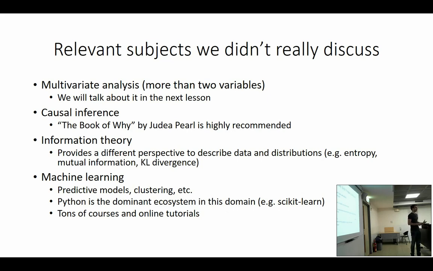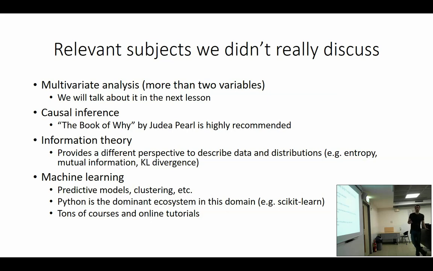It's very common that if we are worried about some confounding, then we want to take those potential confounders into account and see if our result still holds given those confounders. And for that, we need to use more advanced tools, which are called multivariate analysis. Now, we didn't speak about it today, but we are actually going to cover that topic next week. So that should be OK, at least some kind of analysis.